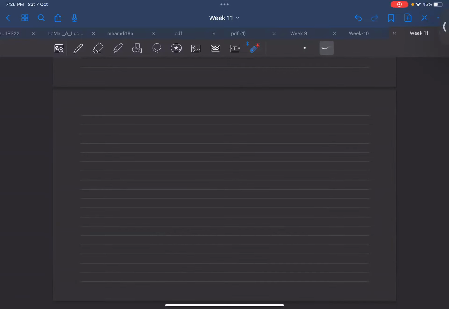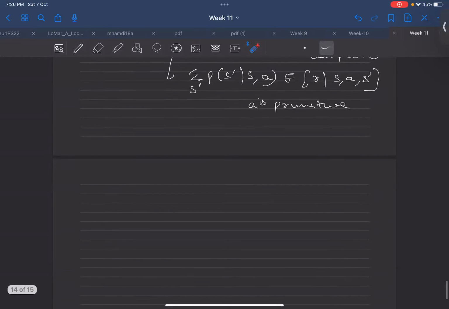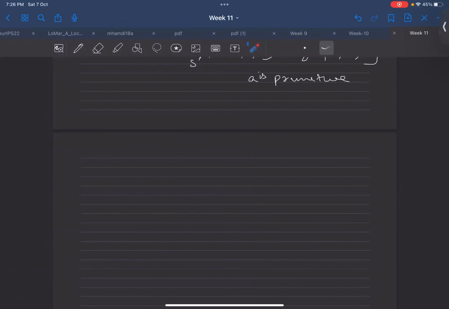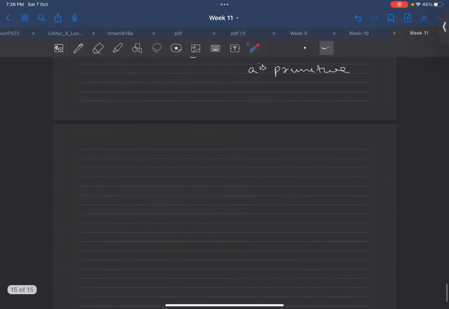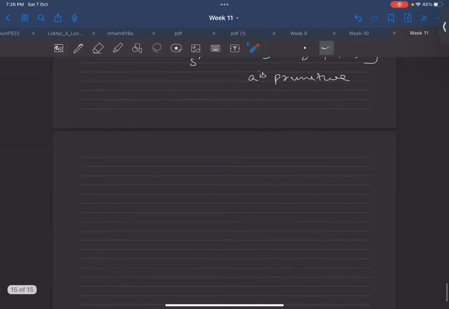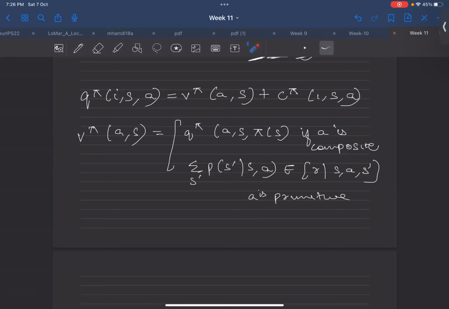This value decomposition from the root, V pi 0 S, is very interesting. That is the main crux of it. Now, if I want to compute this Q, I need the C for computing, and the V. If it is a composite action, I will go down and ask for this Q, and if it is primitive, it will return it. That is what it is doing. So can I say it is some kind of hierarchical thing, recursively going down and getting back up?